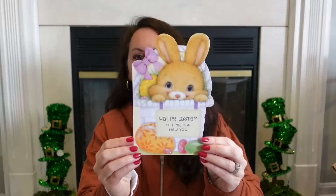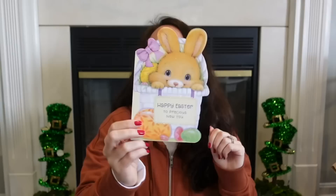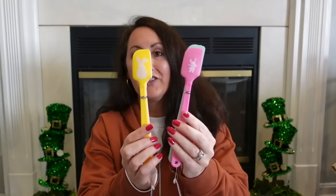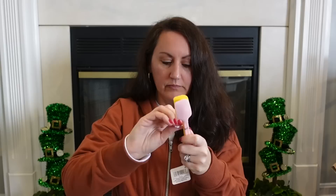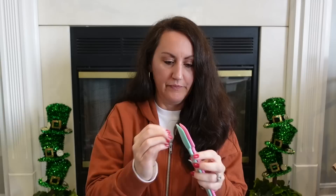I found the sweetest little Easter card — look how adorable this little bunny rabbit is, peeking out of the basket. I have a really cute easy DIY in mind for this card, so this may be an upcoming video. I think it was a dollar — sometimes cards are two for a dollar. They also brought back the little Easter spatulas from last year. These are adorable and pop down into a mug or something on a tiered tray. You get two for $1.25 — the yellow one has a bunny rabbit and the pink one has an Easter egg.